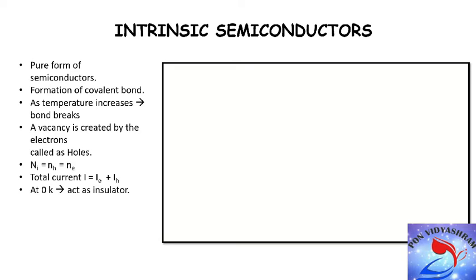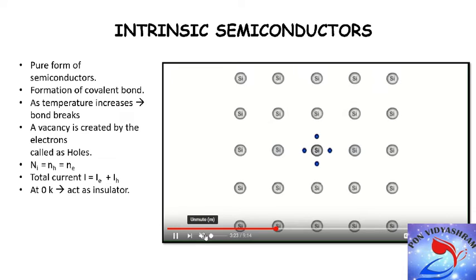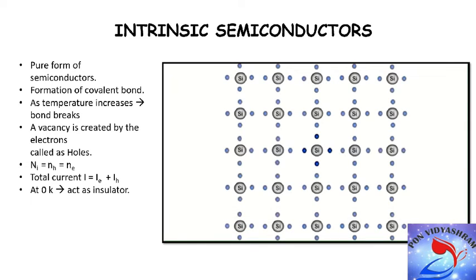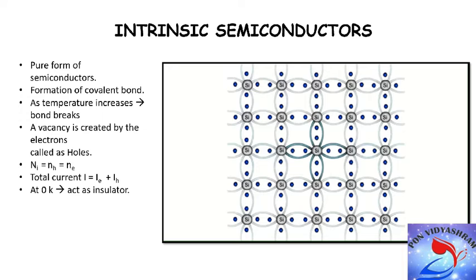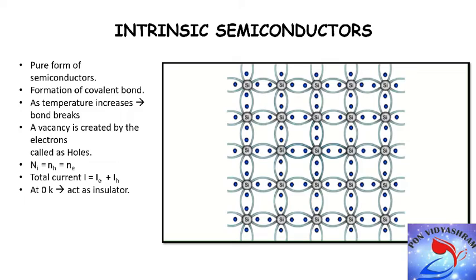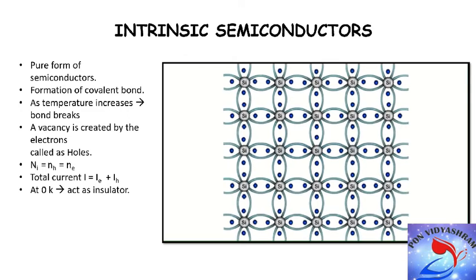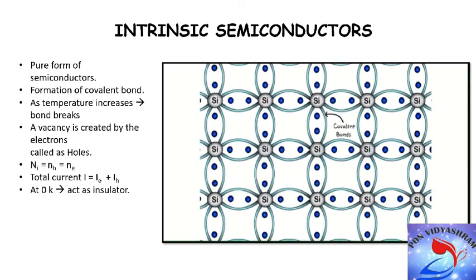and how it forms a covalent bond in a solid. So first, we'll consider silicon. It has 4 valence electrons. When you consider a solid, it's not going to have just one silicon atom. It will have millions of silicon atoms. All silicon atoms have 4 valence electrons, so each of the electrons will form a bond with the neighboring electrons. You can see there are many atoms, and all the valence electrons form a bond with the neighboring valence electrons. And this sharing of electrons is called the covalent bond.